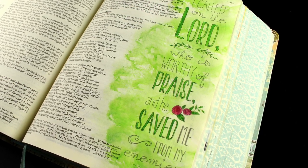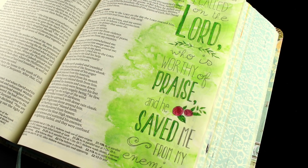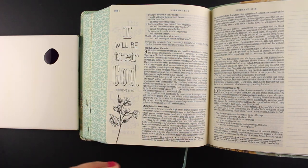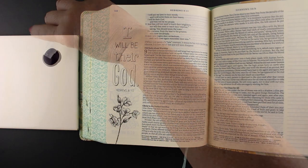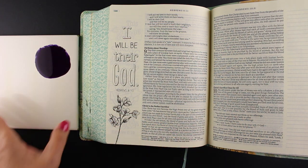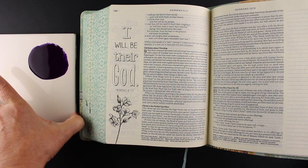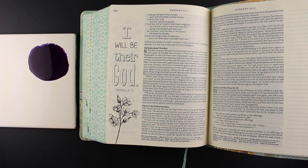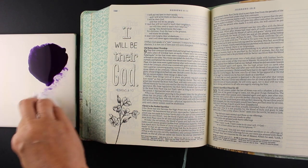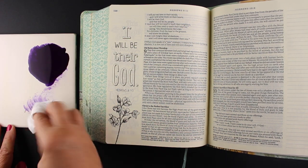Here you can see it came out very simple and beautiful. It doesn't take a whole lot of massive talent to do a beautiful background like this. I thought I'd show you one more and a little more about how I may apply this in a different way. This purple is a really strong color and I wanted to be careful with it. I put some water in it and my palette got a little bit out of control because I probably put more purple on there than I intended originally.